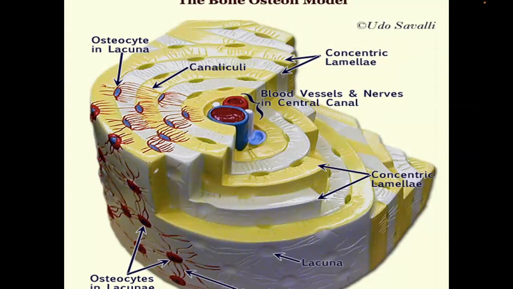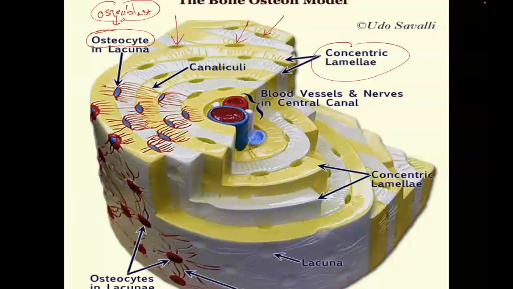So in a model, these rings, those are called concentric lamellae. These hollowed out cavities here, those are called lacunae. And what sits inside of them is an osteocyte. Remember, the osteocyte was first an osteoblast. The osteoblast made and pushed out all this matrix, and then the matrix, or the cement, the calcium salts, hardened and it gets stuck in it. And these spider-like extensions make these little canals called canaliculi. It's how all of these osteocytes communicate with one another through the canaliculi. Right in the center is the central canal or the Haversian canal.